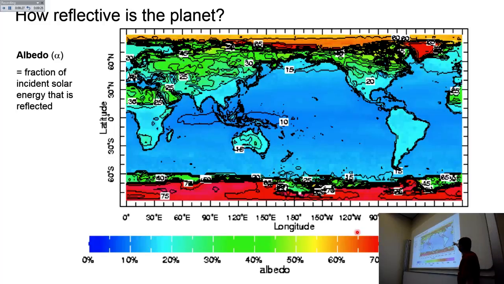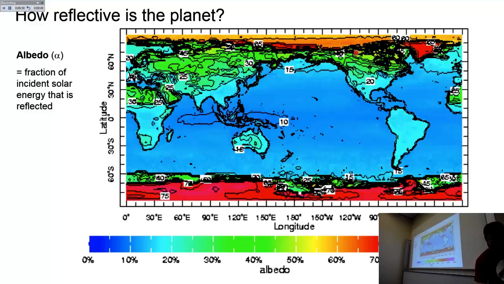Large parts of the continents also have quite low albedo, particularly things that have got lots of trees on. They absorb lots of incoming radiation. But regions that don't have lots of trees on, like for instance desert regions, tend to reflect a lot of light, so they have a different albedo. Polar regions where there's lots of ice also reflect a lot of light.